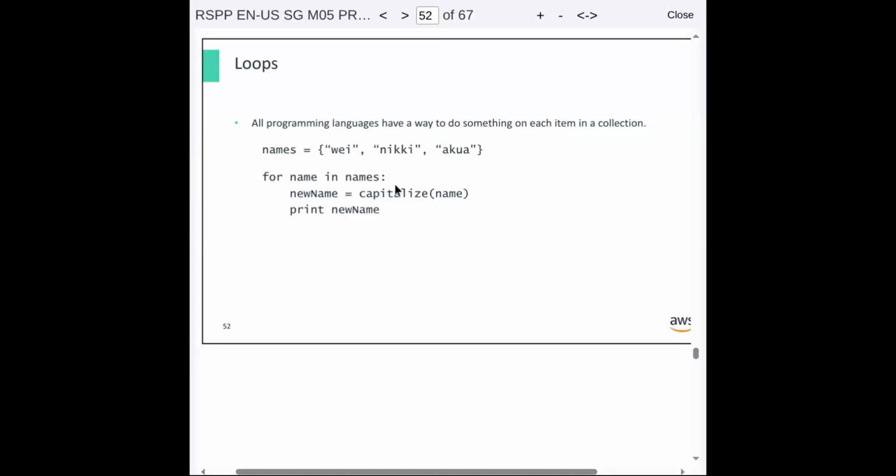So it's telling us to capitalize, all right, for name, each name in this list of names, all right, Mark? For each name in this list of names, create a new variable called new name, and this variable of new name will contain a capitalized name of each of these.